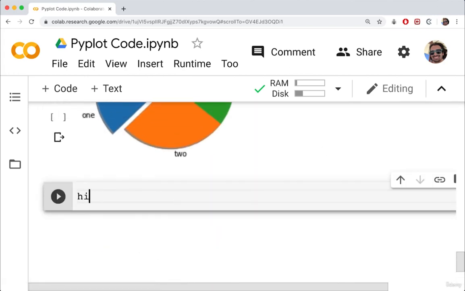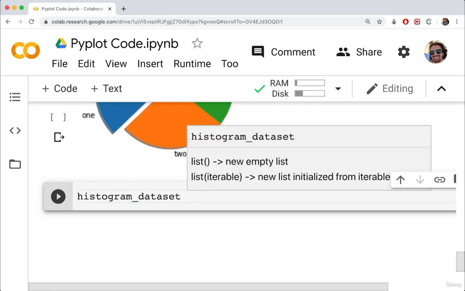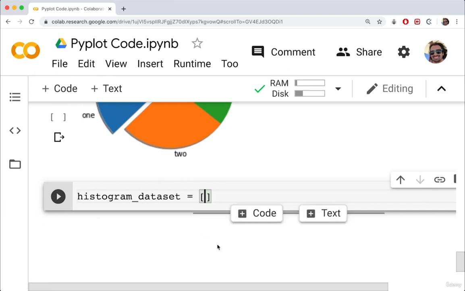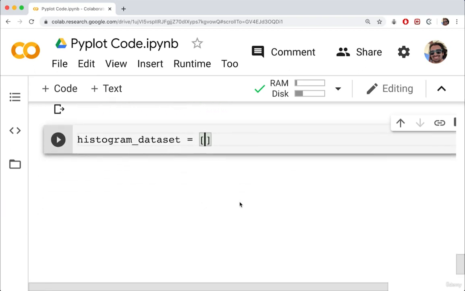We'll get started by creating a histogram dataset. Okay, this is essentially just going to be a big array of numbers. So what I'd recommend you do is just take a second, enter maybe 30 or so numbers. You can do more if you want. If you do less than 30, you might end up with some kind of boring data. But I'm just going to take a second to pause my recording, create an array of about 30 numbers between 1 and 10, and then we will come back and plot that data.